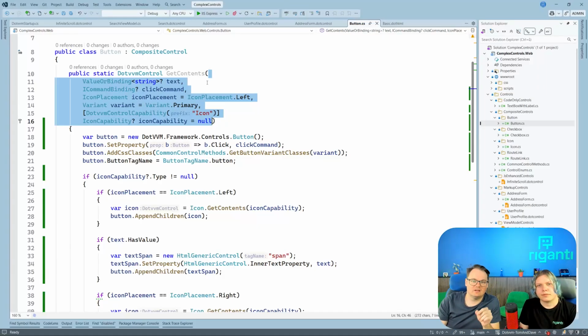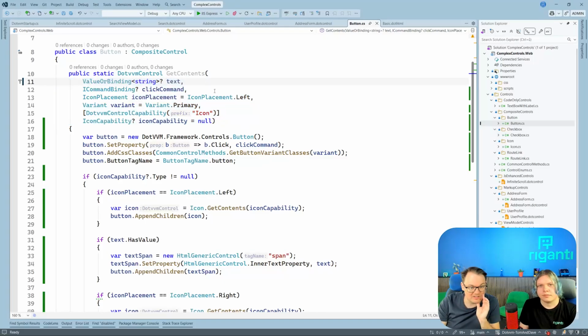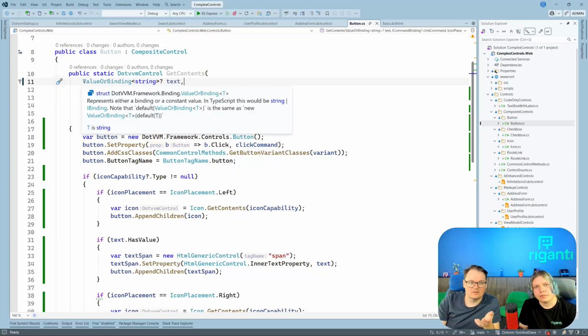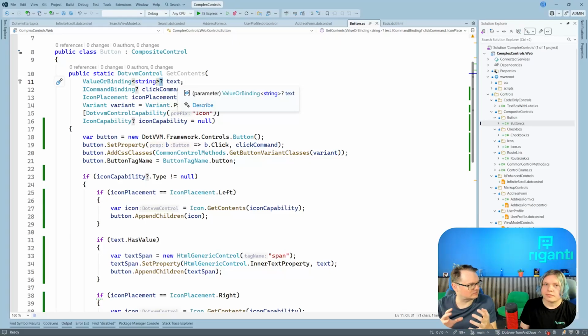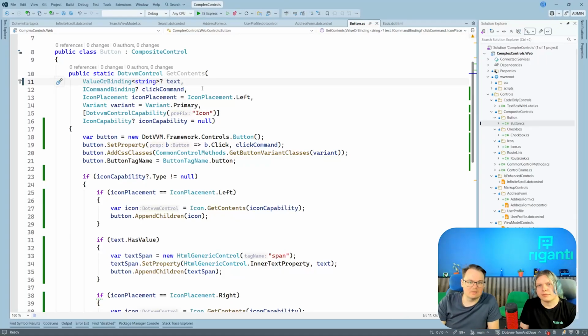Yes. And it's convention based, so there are a lot of conventions. For example, if some property of a button can be either text or a data binding, then you can use ValueOrBinding of string, and you make it nullable. So you can have a button without text. That's probably if you want just an icon on the button, then you don't need text on that button. So if you just want a button with an icon and nothing else, that's why it's nullable.